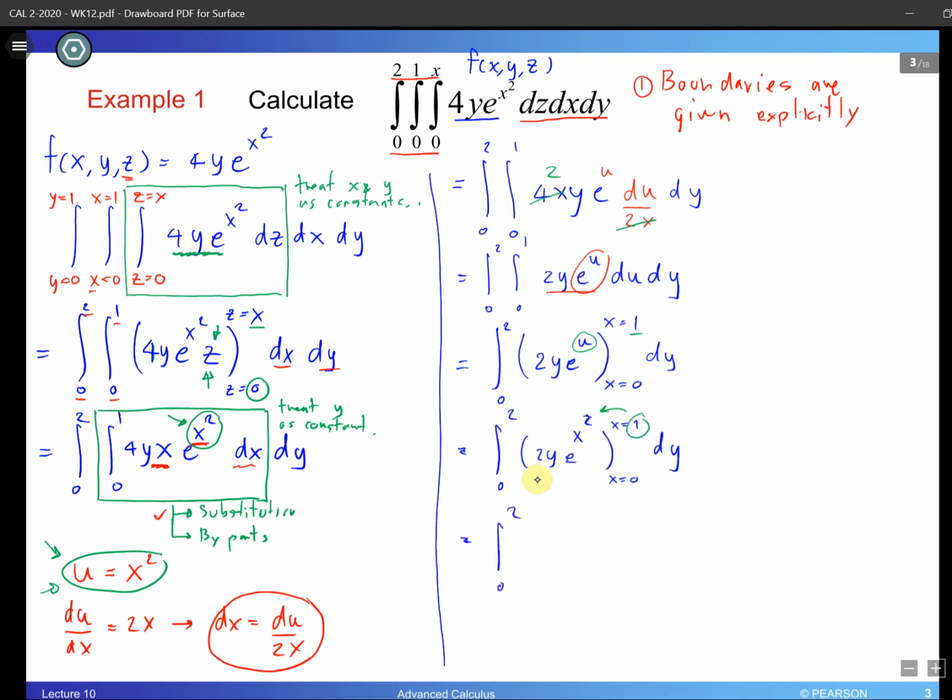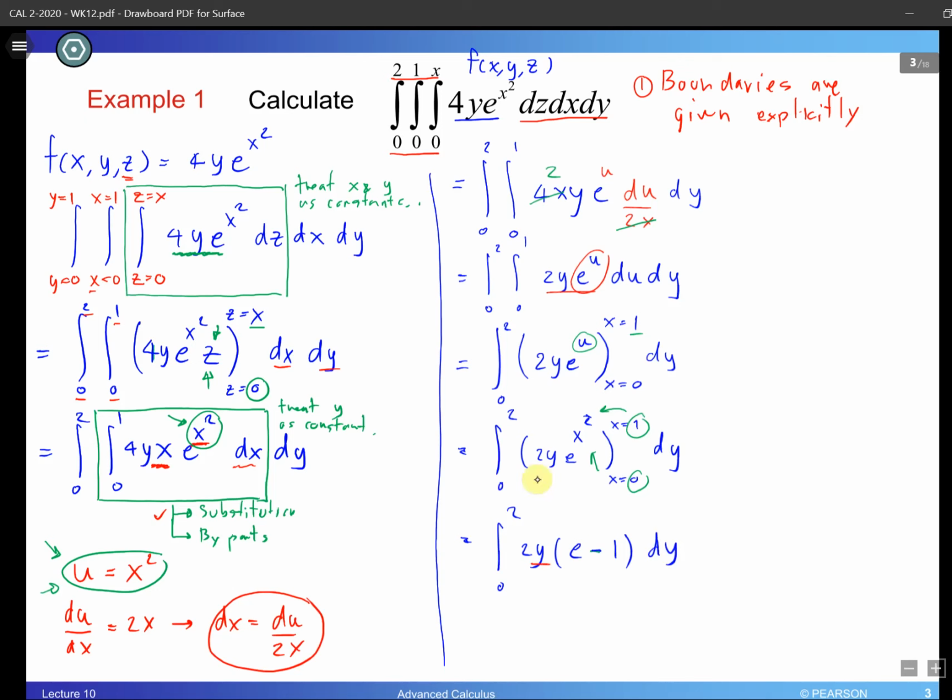1 goes in. What about I put 2y in the front? Okay. Right, 1 goes in. We have this e to the power of 1. That's e. And then 0 goes in. That's e to the power of 0. That becomes 1. Okay, minus 1. And we are supposed to integrate this with respect to y. Okay, and this is supposed to be easy because we only have one variable now, just a single integral.